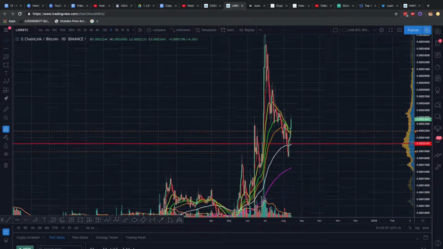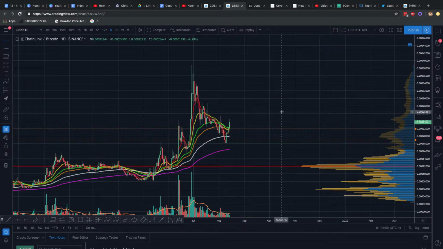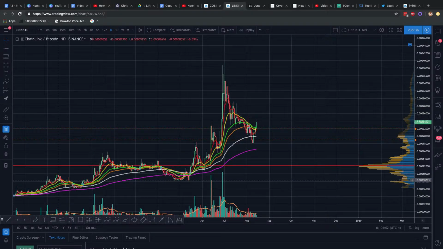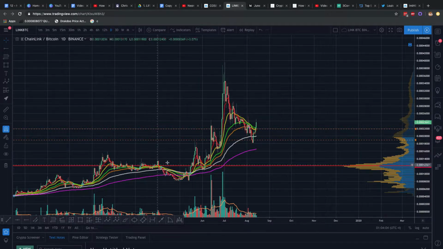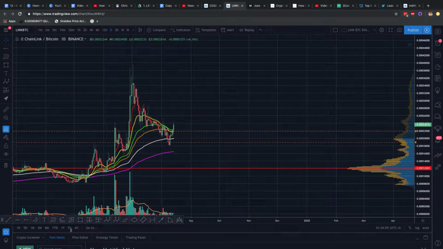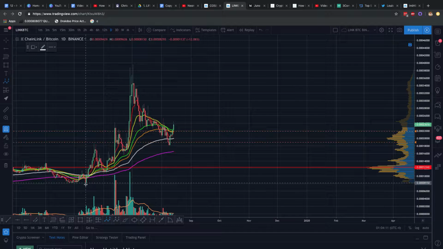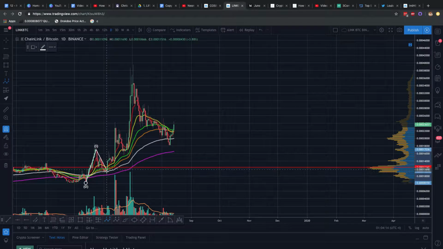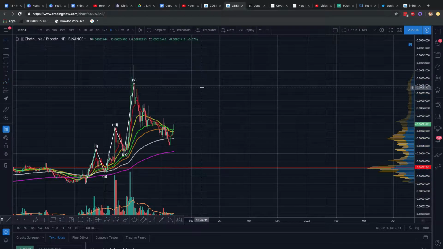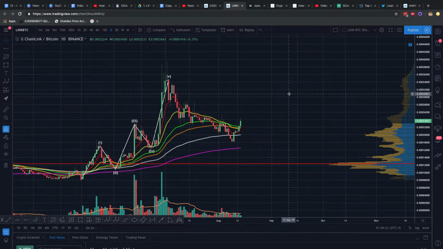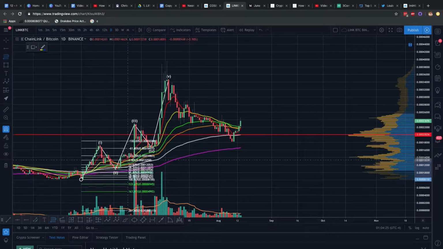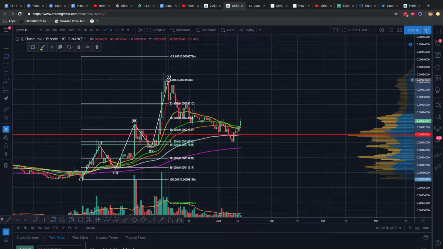So you can see there's Link, this is the chart for Link. You can see it was a nice uptrend, and then it sort of fizzled out, and then all of a sudden it started the uptrend again. So what I did was I looked for, and you can see there's 5 waves right here. So 1, 2, 3, 4, and 5, right? So when we get 5 waves, what do we do? We take the Fibonacci from the very first entry point of the first wave to the end of the 5th wave, the whole structure.